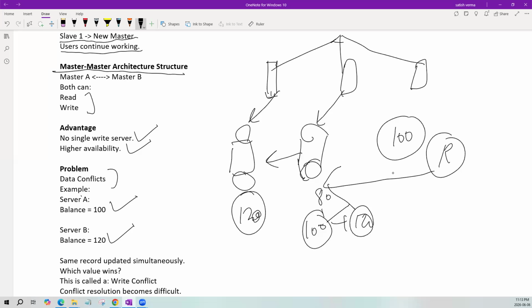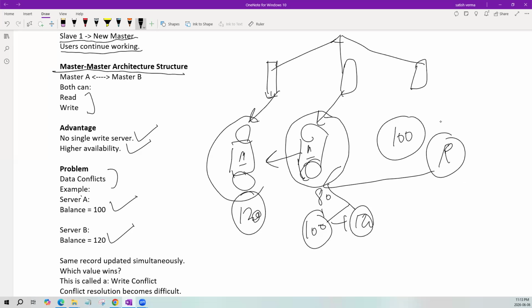So to sum up, both have master, both have read and write capability. Okay, so there is data conflict, right? Server A balance 100, server B balance 120, without synchronization.